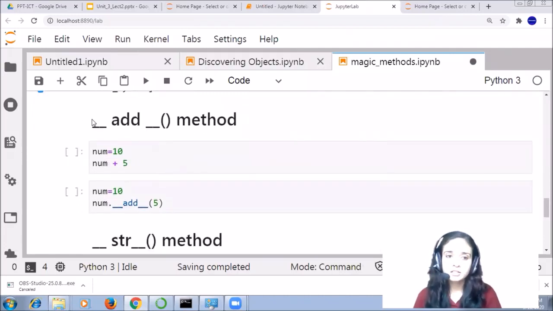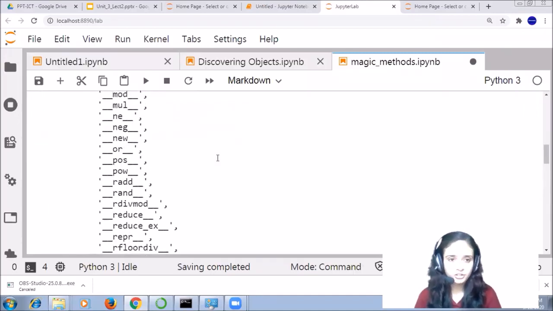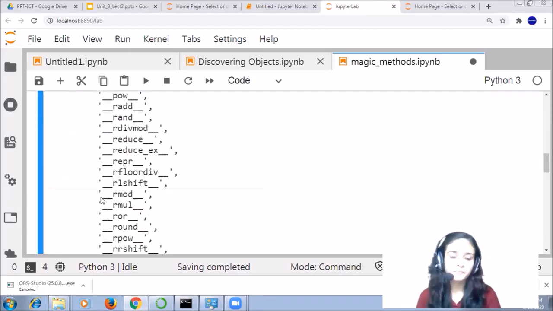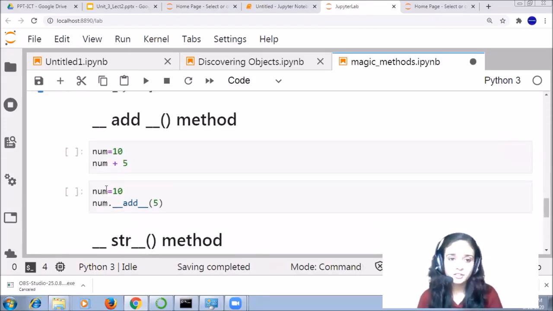Now this __add__ method is one of the magic functions. So let's see its usage.